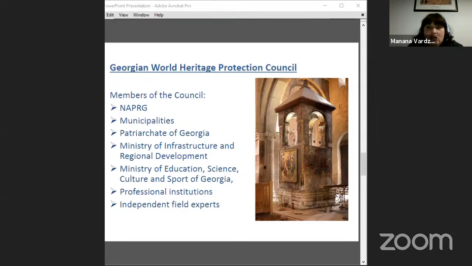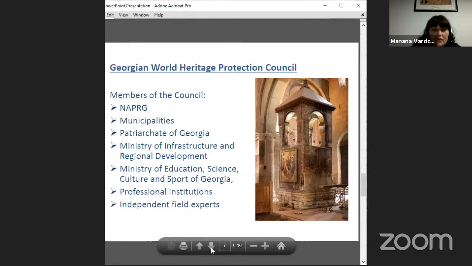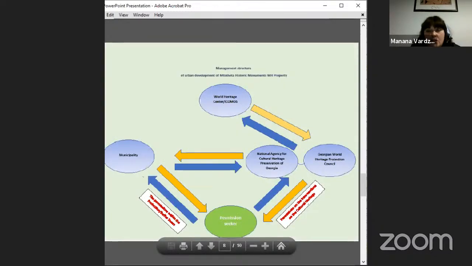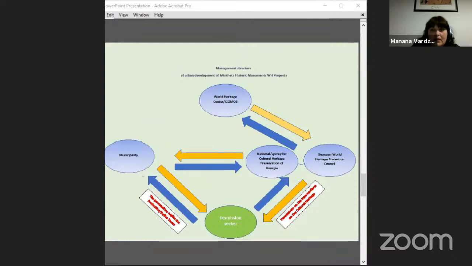The building guidelines and historic cultural reference plan, alongside the National Law on Cultural Heritage and World Heritage Committee decisions, are the main methodological documents for reviewing the project proposals by the council. According to the law on cultural heritage of Georgia, the proposals for any kind of intervention on a cultural heritage monument are directly submitted to the national agency for obtaining relevant permissions for works, while any kind of development within the protection or buffer zones is submitted to the municipality. And once the municipality has revised the documentation, it sends the package to the national agency for reviewing.